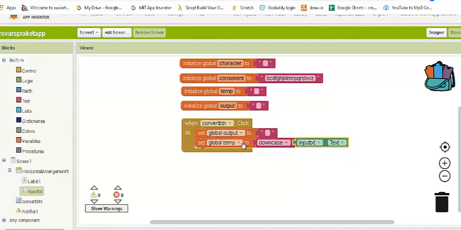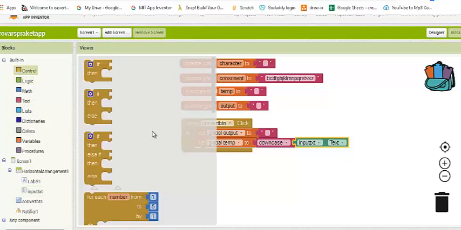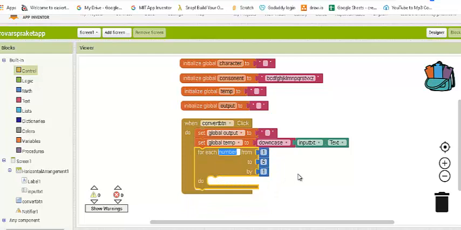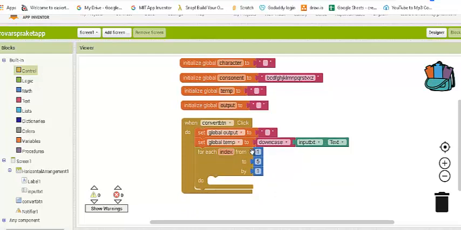So this is going to be the lowercase of the input. Now I'm going to go through the input character by character. The input now is global temp. So I'm going to go to control and say for each. Instead of number, I'm going to change the name to index. I'm going to start from the first character, but I'm going to go until the end.